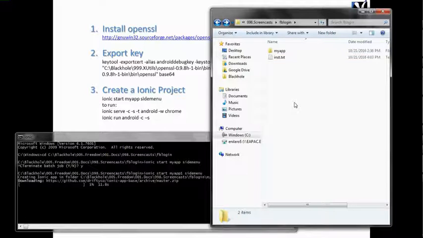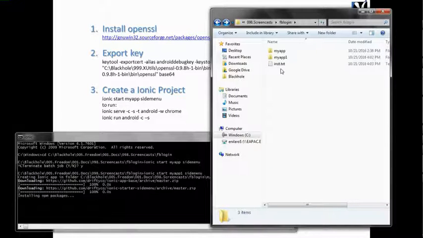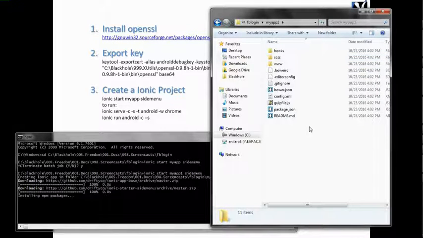Soon you'll be seeing, okay, it's downloading now, and soon you'll be seeing a file here. Yes, there you go. As you know, everyone, it takes some time to load, not that much, but yes.